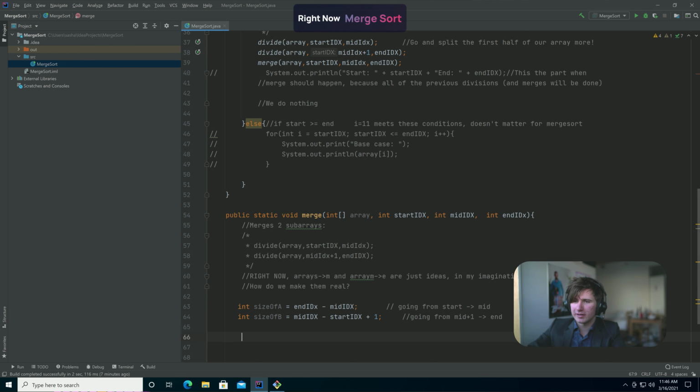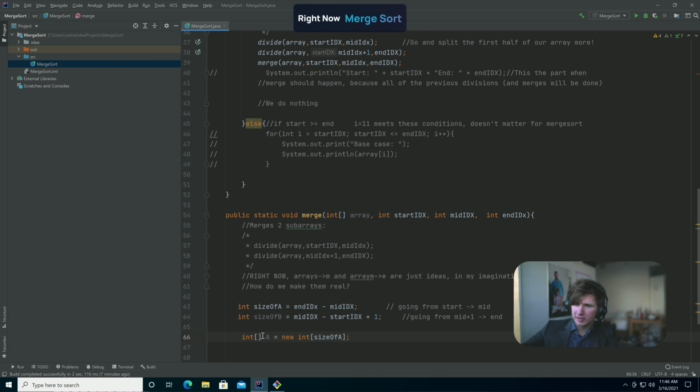So we're calculating their sizes. Those will be the sizes of our two arrays. And then we're going to actually have to copy our arrays over. So we're actually going to create new arrays. We're going to say int array a is equal to new int of size a.